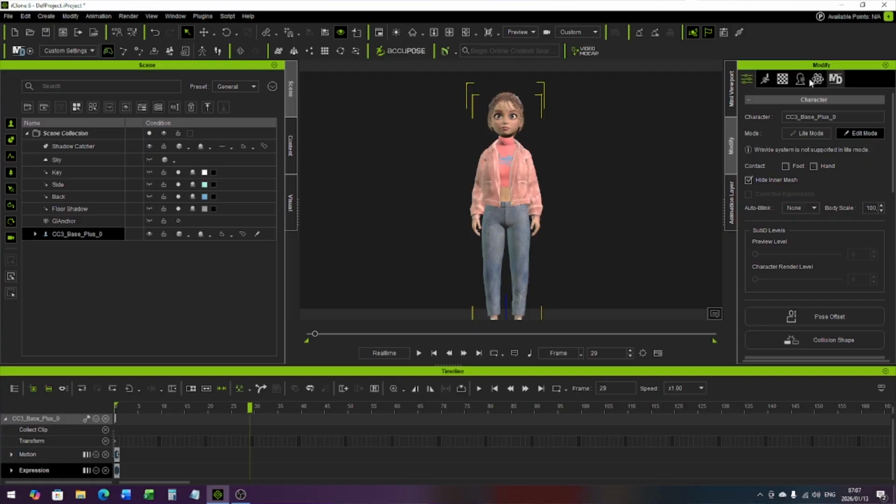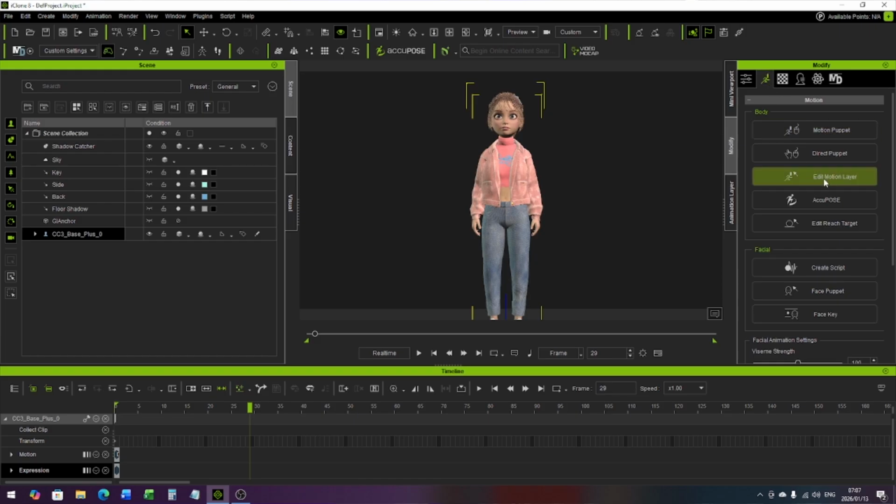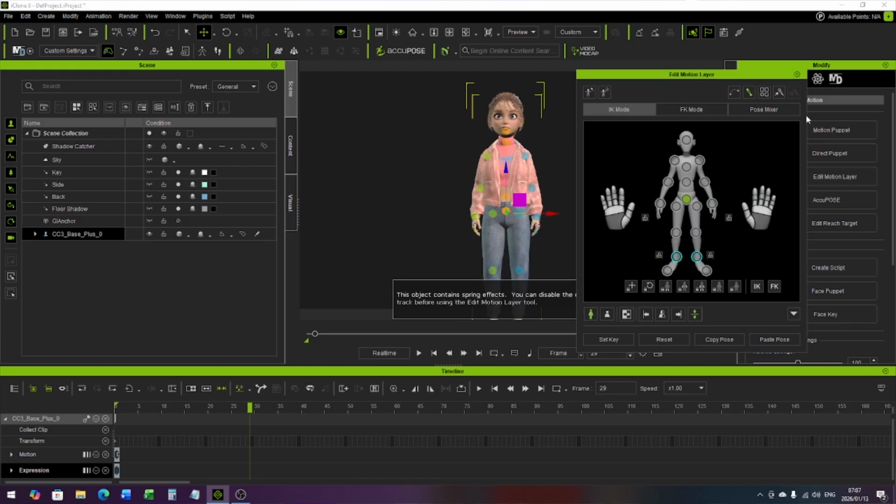Now, the other 4 things that I'm going to share with you, you'll actually see all of them will have an effect on the timeline. And so that will also give you a better idea of how the timeline works. So let's go over to the second one. So the first one is learning your timeline. The second one is if you go to the Modify tab window here at the right, you click on that, then Edit Motion. So Edit Motion is to pose your character, to animate it, okay?